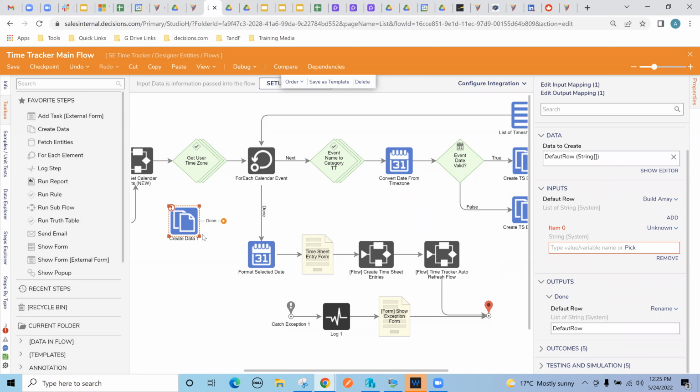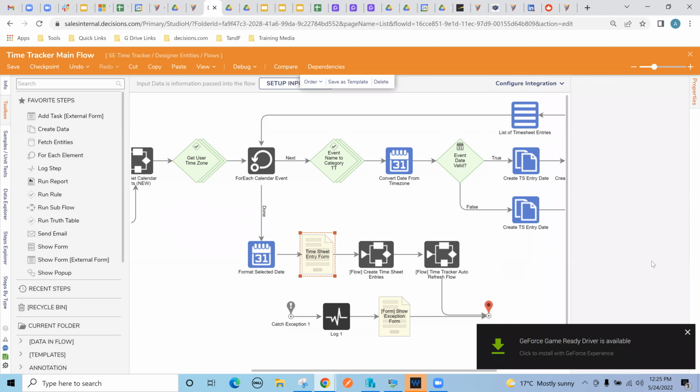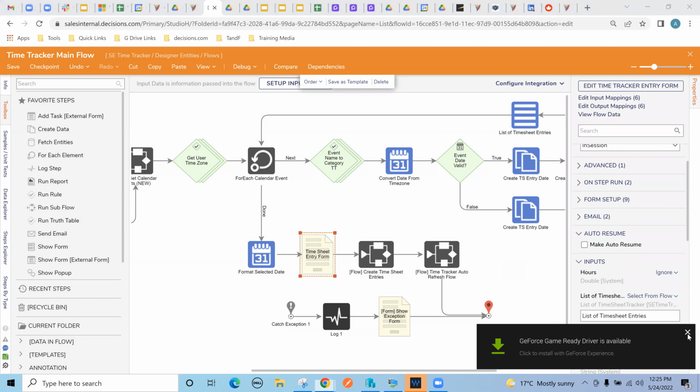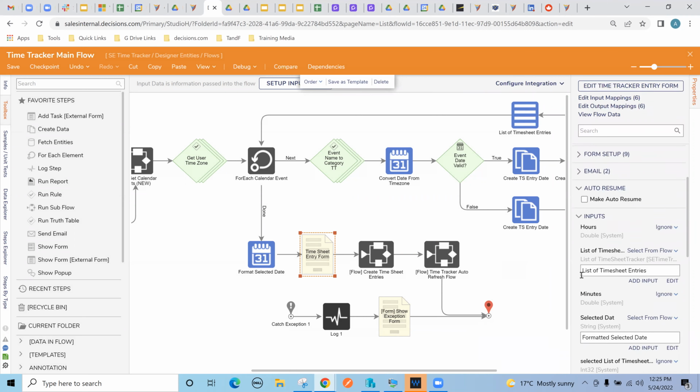Yes, quick question. Sometimes when you go from select from flow in your form, it usually shows the list of timesheet entries, because I have that in my main data structure too, but then sometimes it doesn't. Do you know why there is a reason that sometimes it shows up from select from flow and sometimes doesn't? You mean the value you want to map or the data structure? The data structure that I use for the data repeater.